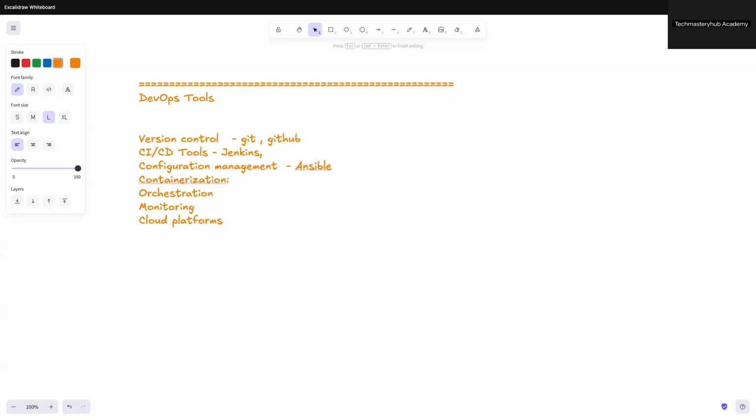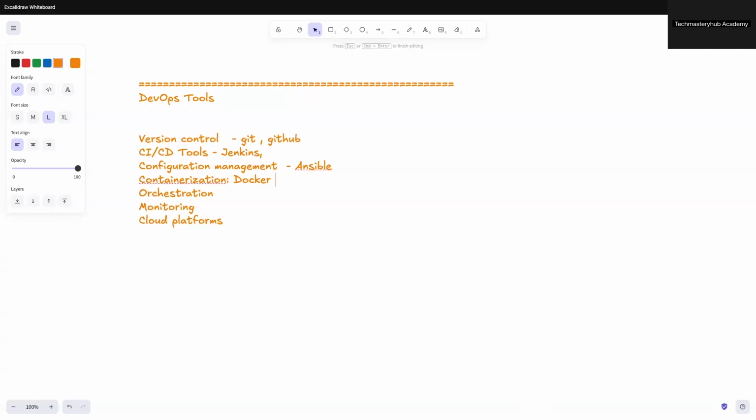Next tool is for containerization. The most famous tool is Docker. The purpose of the tool is to package the application along with its environment. Earlier, "it works on my machine, but not on your server" was the problem teams used to face many times.